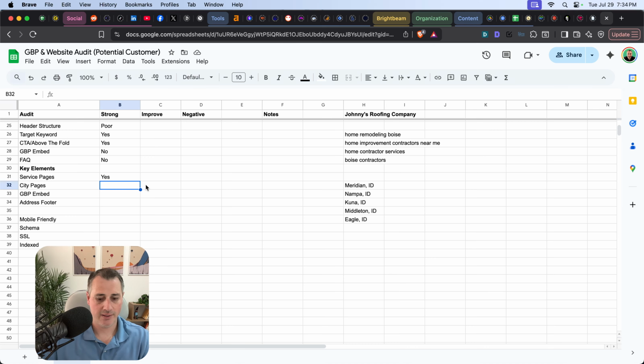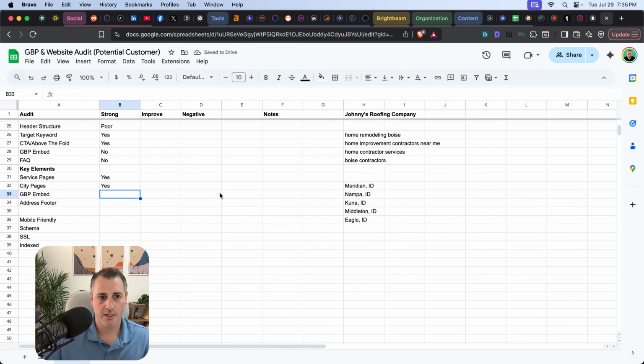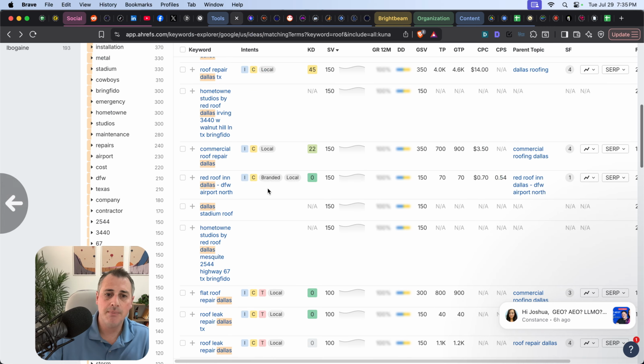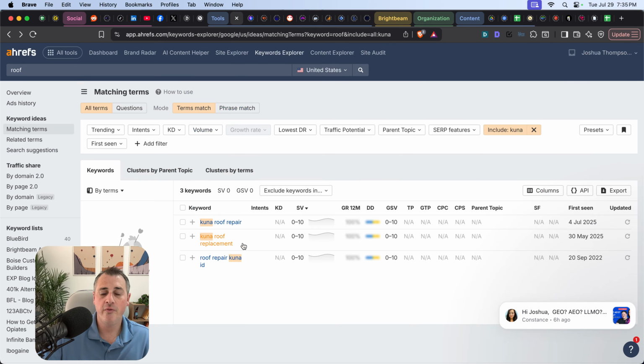Got that out of the way. So you want all these city pages that are going to be targeting. And I'm going to say one more thing too. Sometimes things can rank for 2 things. So in this Kuna situation, I can make a Kuna roofing page. All right. And I can put roof replacement and roof repair on that page and I can track it, and it may rank for those terms.